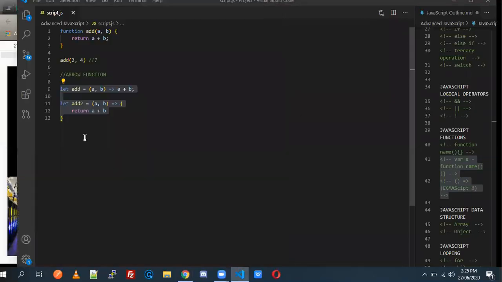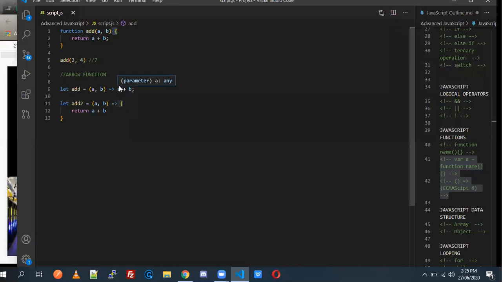So everything works completely. The only difference is that with a function expression that accepts two parameters, we have this fat arrow, but with an arrow function, if you have a single return, just like this, you can put it on a single line without the return keyword or these curly brackets.